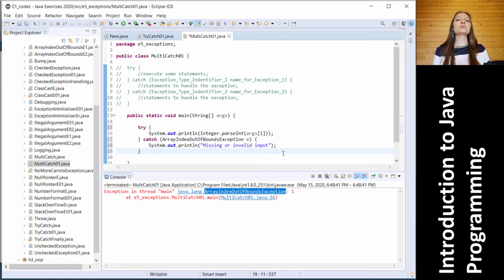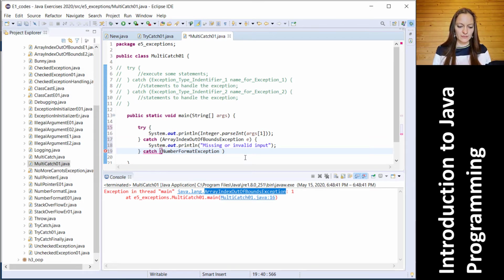If you want to handle a second exception, you write catch again, and the second exception that we also want to handle in this case is number format exception. And here you have to write another name.